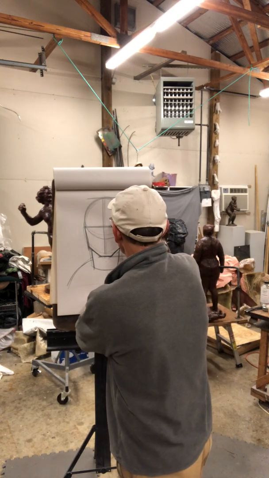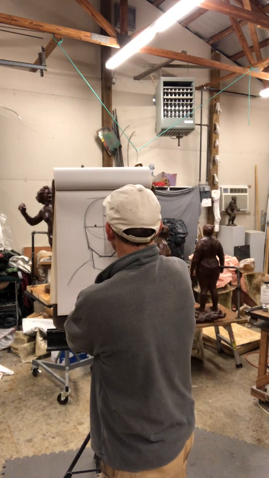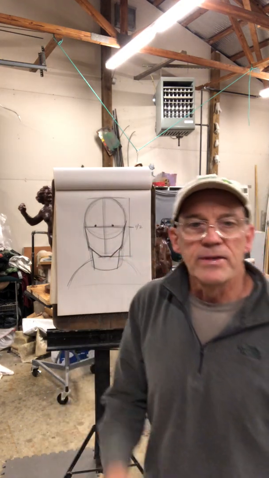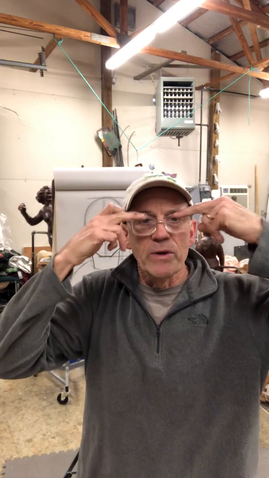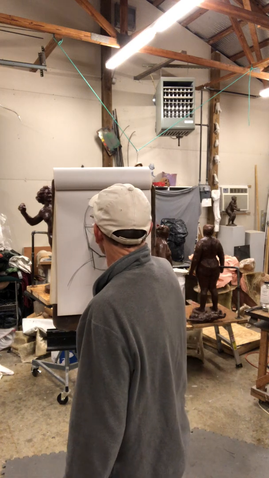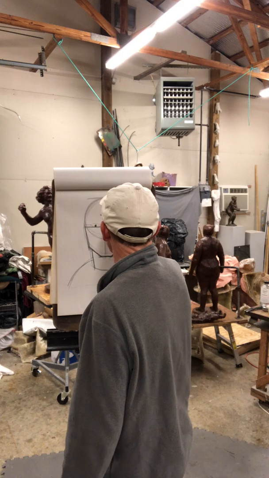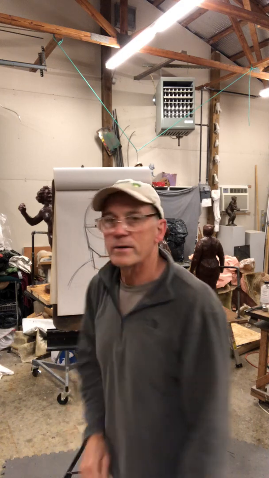All right, so I'm just going to put in two dots for the eyes. Okay. And when you put in the eyes, keep in mind that there's about an eye width between the eyes. So you have an eye width here, an eye width here, an eye width in between the eyes. This is from the front. In other words, don't make the eyes too big so that they fill up the whole head.